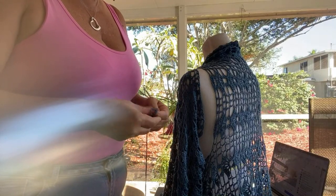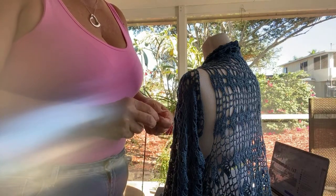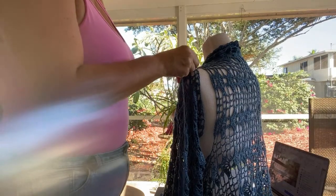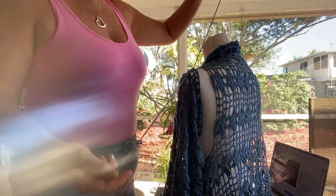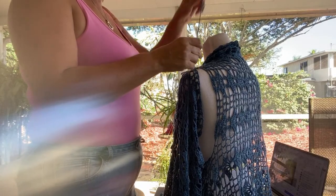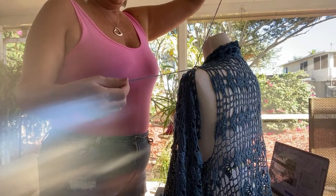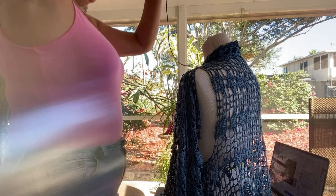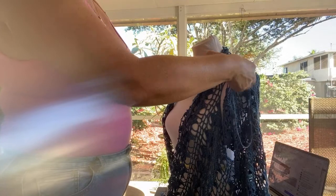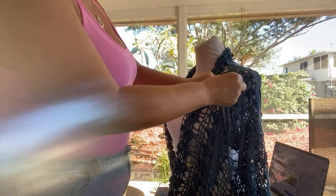Oh, I was a little rough with this when I pulled the sleeve out, so I'm going to suggest you don't be rough with it when you pull the chain back out. I was in a rush doing the photo shoot for both of these, and I pulled this really hard. Anyway, so what I'm going to do is insert. It's very similar to corset tying or adding shoelaces to a sneaker. So we're just going to insert this chain tie into both the sleeve and the body. And what I'm gonna do now is work back and forth in the sleeve and in the sleeve opening on the shawl.